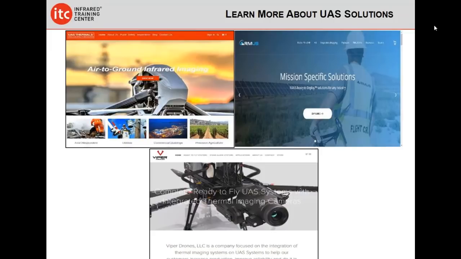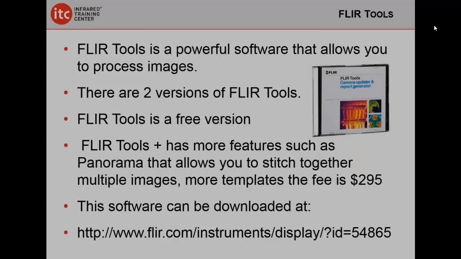We spoke earlier of Viper Drones, a quick introduction to them down at the bottom of the screen. But again, Viper Drones, these are all FLIR distributors. They're all great people. So questions as far as which camera for which application, what my platform needs to be for the camera I wish to purchase, they will answer all those questions for you. And they're, again, true professionals.